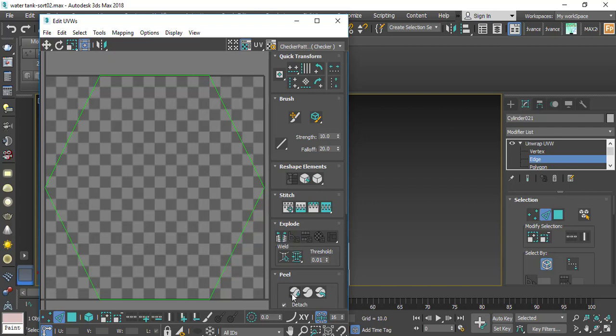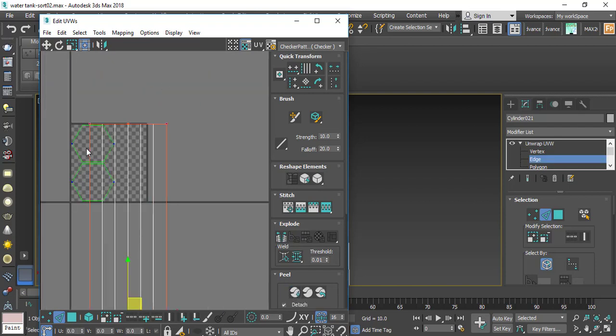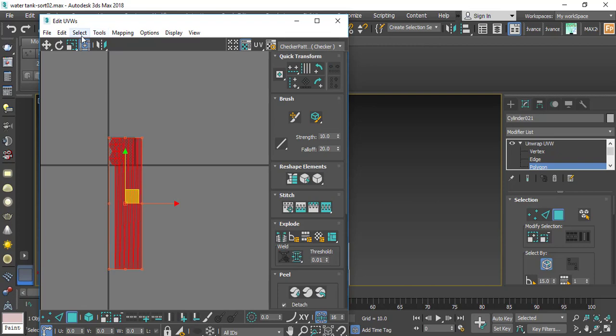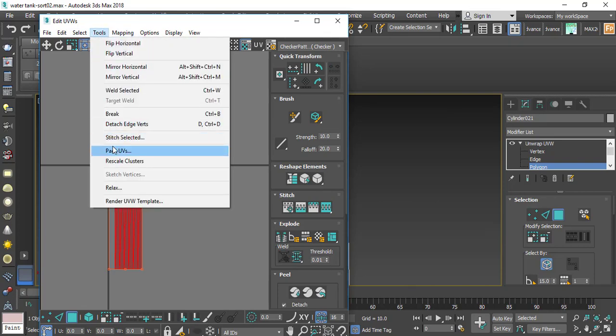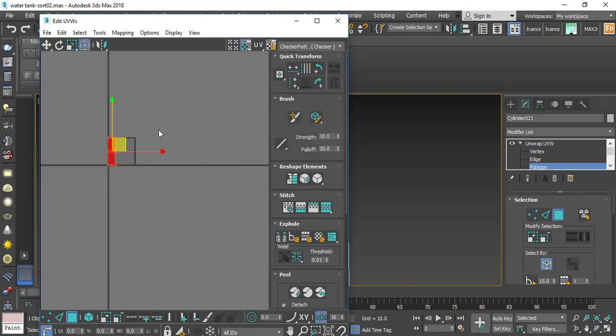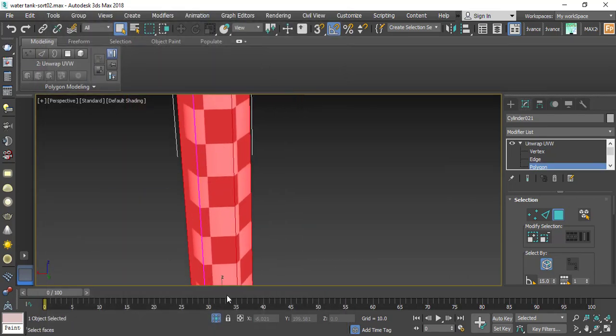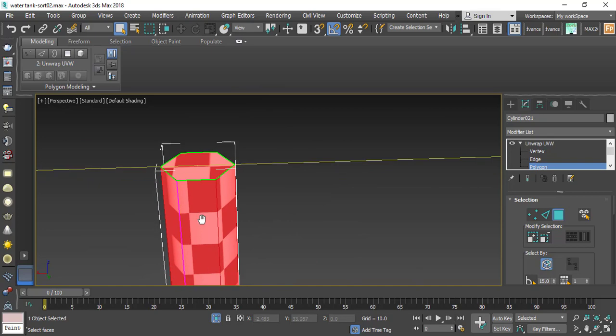Now it's time to click on quick peel. When I click quick peel, the whole cylinder is unwrapped, but I need to pack it. So let's select all the parts, and in the tools let's click on pack UVs and click on OK. There we have my unwrapped cylinder.